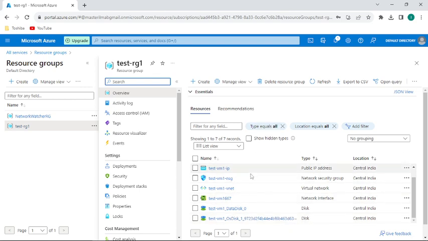These are all under one group. You can see the location, all are under Central India, because our resource group is under Central India.